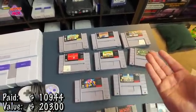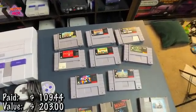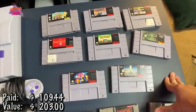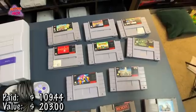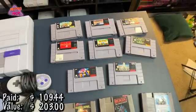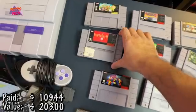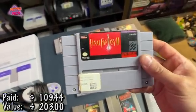Some people will try games. I've seen this happen before, and then they don't work, and they'll throw them away. I had a friend. He had his whole N64 collection. He said he tried to play them one day. They weren't working. He said, "Yeah, man, they're broke." So I threw them away. I'm like, "No, dude, we could have fixed those N64 games." I promise you, those games would have worked. I hate hearing stories like that. So, not here, y'all. We are saving games.